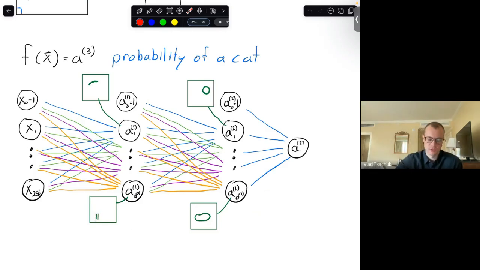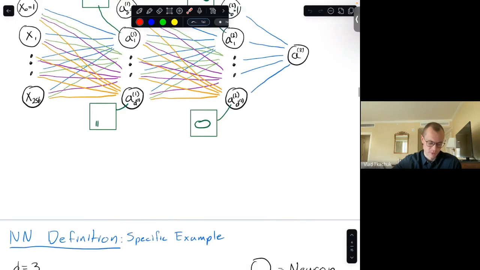And then as you move deeper through the network, you find that these activations are largest for more complex characteristics, such as maybe the head of the cat or the torso. And if you add more layers, then you can break this up into even more complicated behavior.